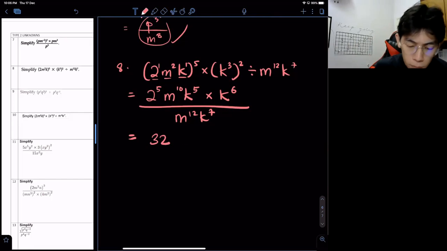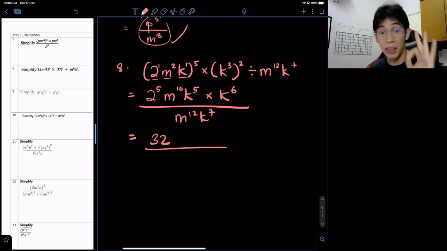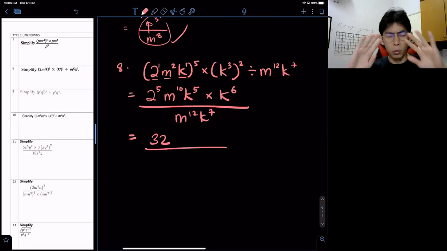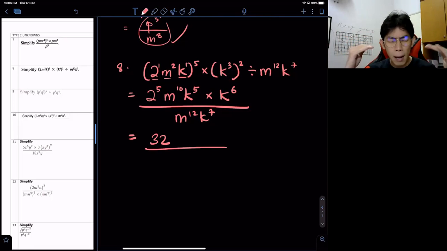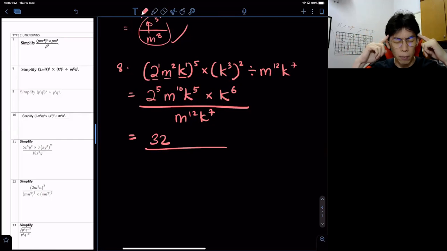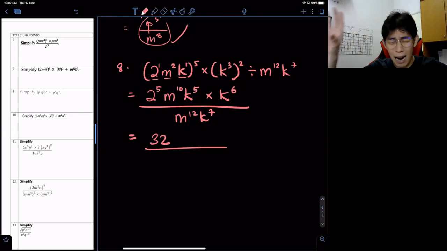Okay, now let me teach you how to think, then I write the usual working first, okay? Now everyone, can you see m power 10 and m power 12, right? Think about it. M power 10, I'm going to close my eyes and you do the same thing. Just think about it. M power 10 is right on top. If I really break it up, nobody is going to write it down, please. I just think about it. M power 10 means m times m times m times m times m. There is a total of 10 of them in a times relationship.